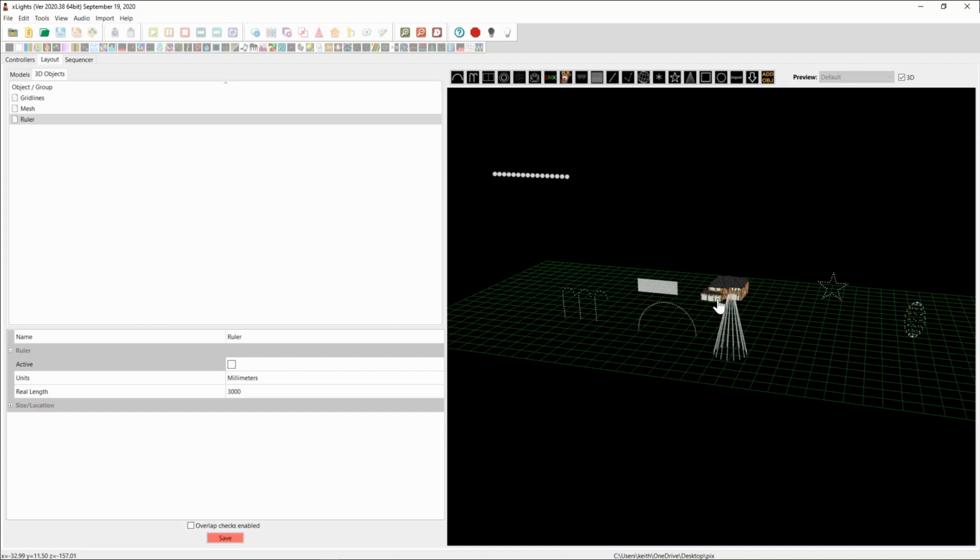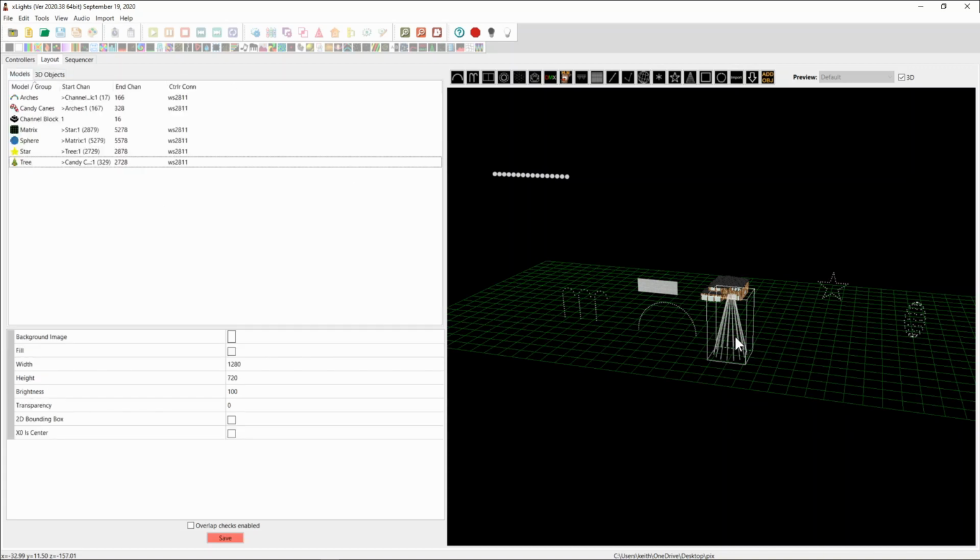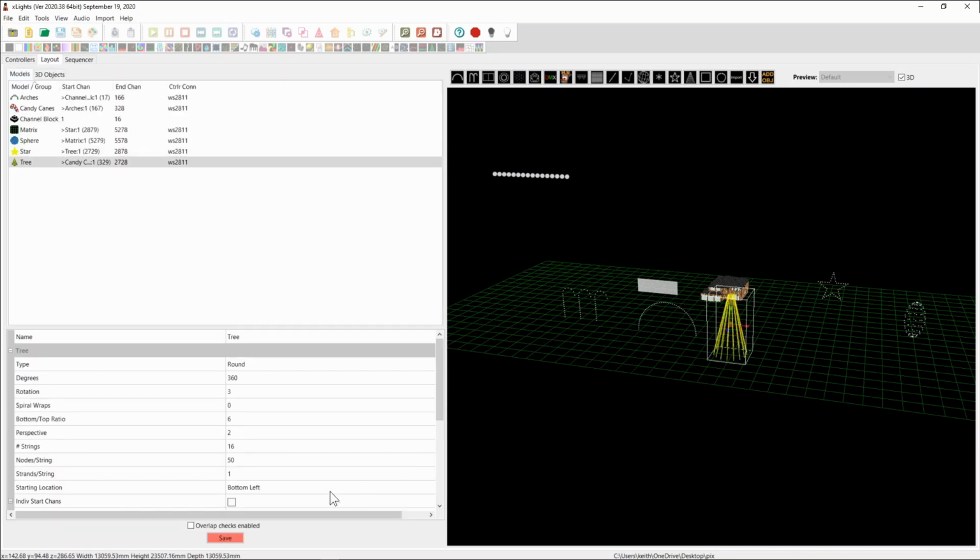But I've now got that measurement against my house in real dimensions. So now I can come over and click on my models, and I can click on my tree, for instance. And if you look down here, it tells you that these are the dimensions of my tree. It tells you that it's 13,000 millimeters wide, which is about 13 meters. That's very large. The height is 23 meters. It's about the height of a three-story building. So it's a pretty high tree. So we're going to need to shrink that tree down a little bit.